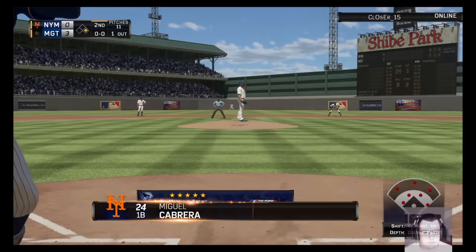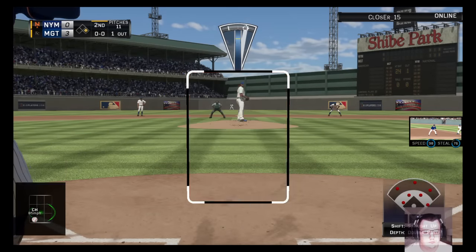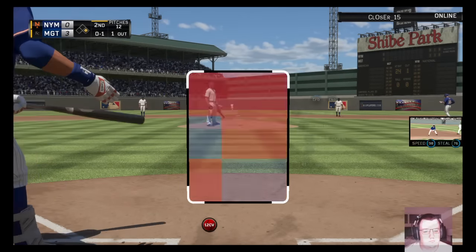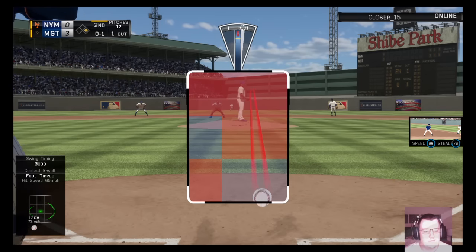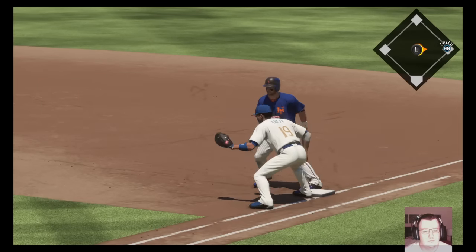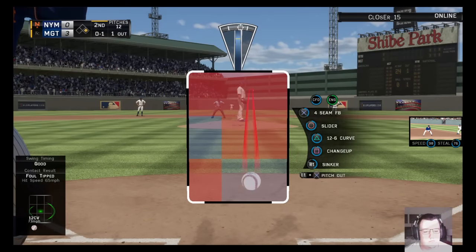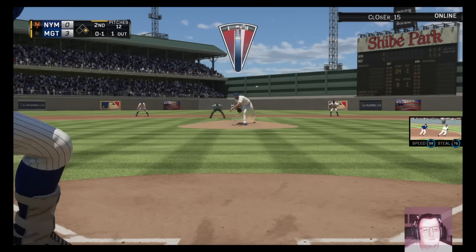Miguel Cabrera, batting sixth, takes his first swing here with the runner at first. Chop foul right at home plate, strike one. Now a move over to first, but the runner's back easily. Runner at first here, one man out.